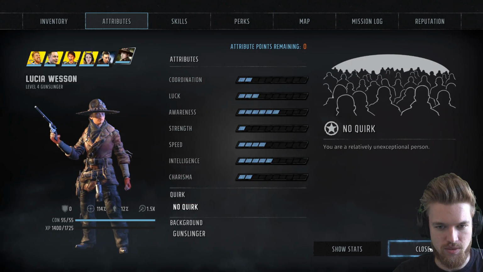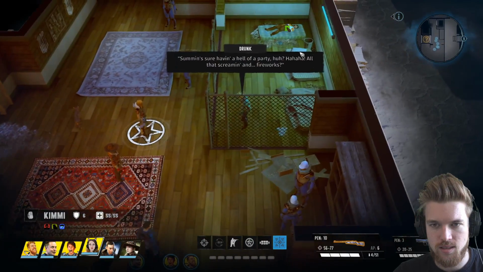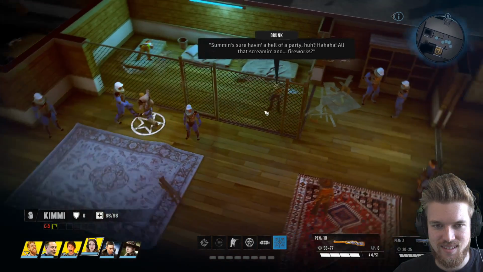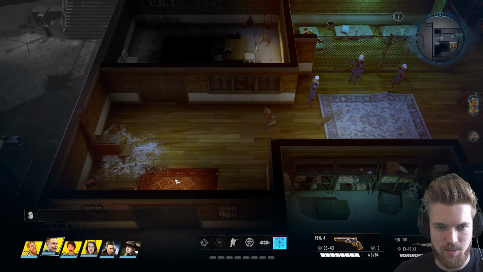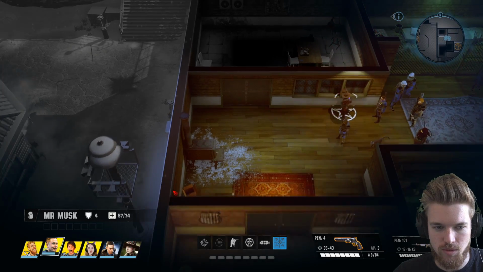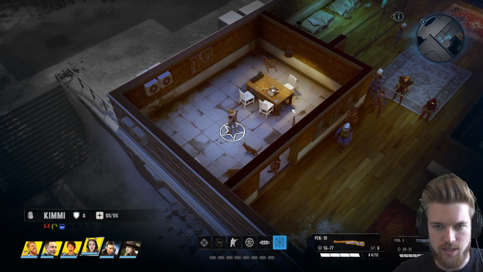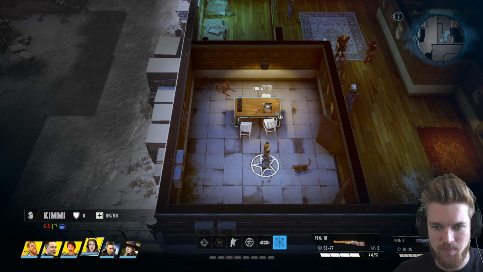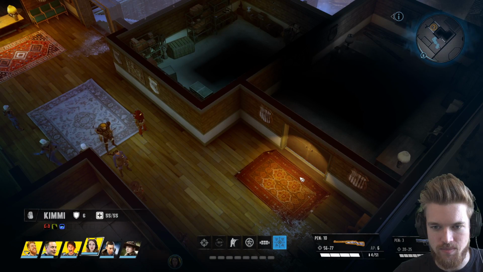I'm a little bit confused. Who's this prisoner? Can we talk to them? Oh, they're drunk. Someone's sure having a hell of a party, huh? All that screaming and fireworks. Alright, let's carry on down this pathway. Might be some other places we can check out just here before we move on. Room's very dark. Good cop, bad cop, and a swinging exposed light bulb. That is perfect indeed.